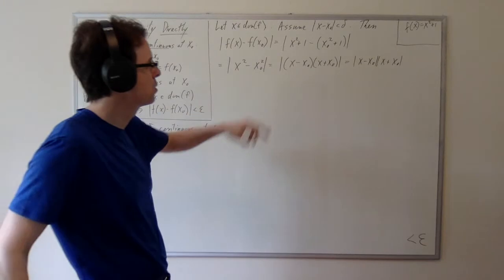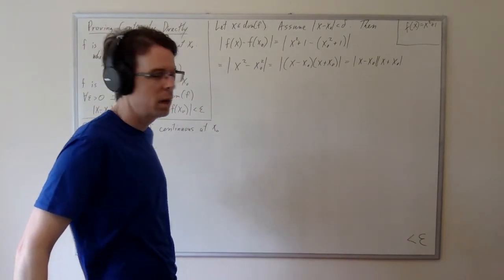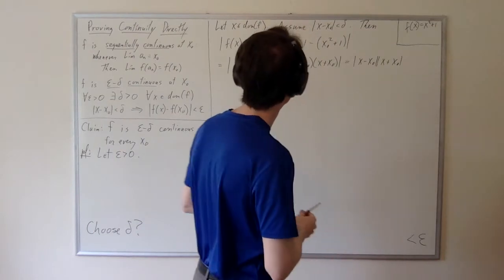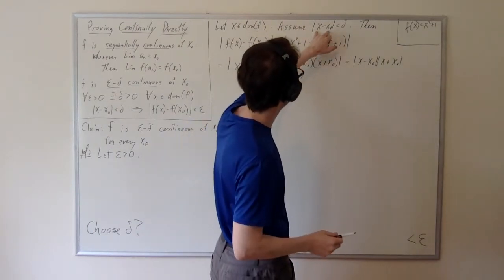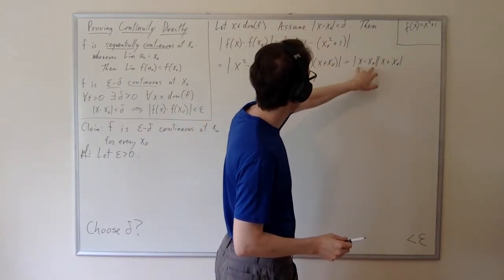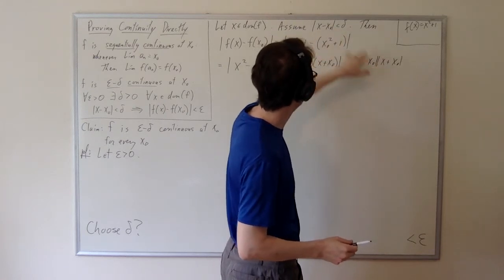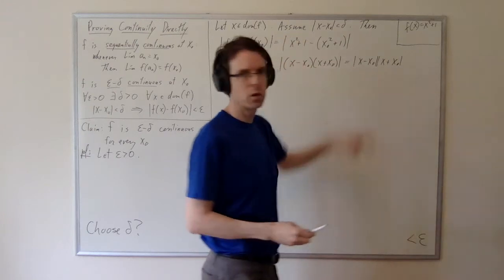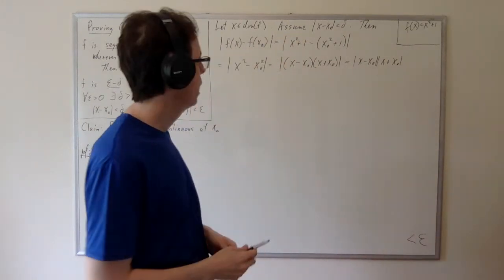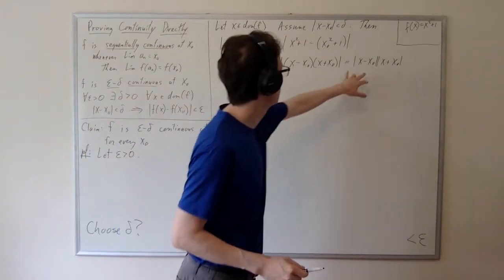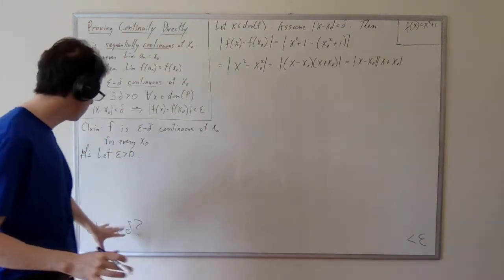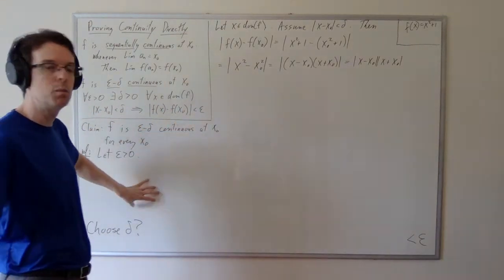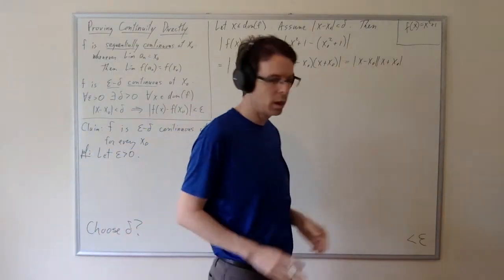Now, these are the terms that we need to get under control here. So let's take stock. We know that absolute value of x minus x naught is less than delta. And x minus x naught absolute value appears right here. And so this thing is totally under control. That thing is less than delta. And it's strongly under control, right? I have the freedom here to backfill this proof and figure out what delta needs to be so that this whole thing will get less than epsilon.